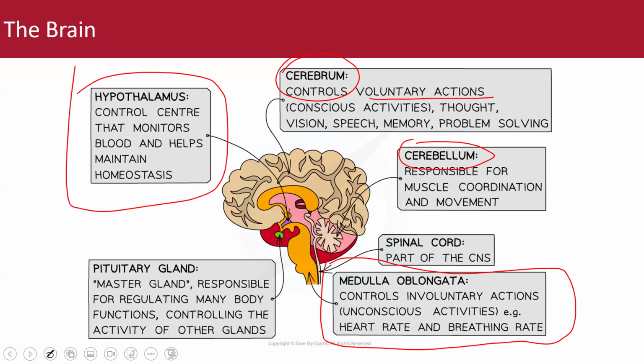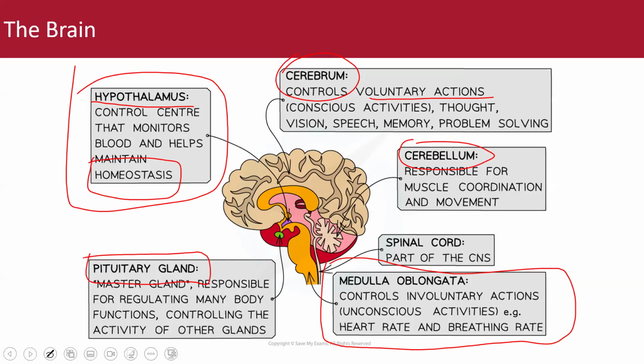Hypothalamus is one of the big control centers in homeostasis. So when the blood goes around the body, it goes through the hypothalamus and the hypothalamus detects what is there. It'll detect oxygen levels, glucose levels, water levels. And when the hypothalamus detects it, it'll send nerve impulses, and particularly it'll have a chat with the pituitary gland, and the pituitary gland will then send out a load of hormones.